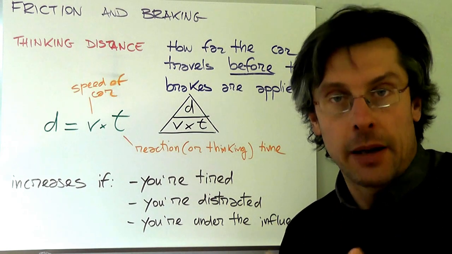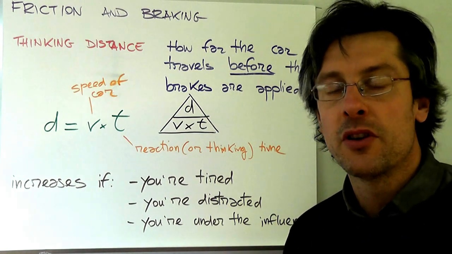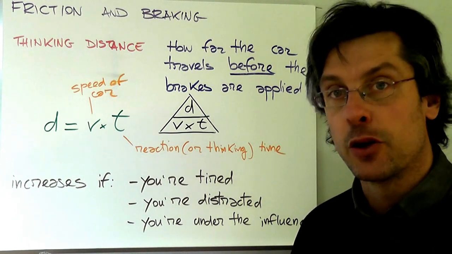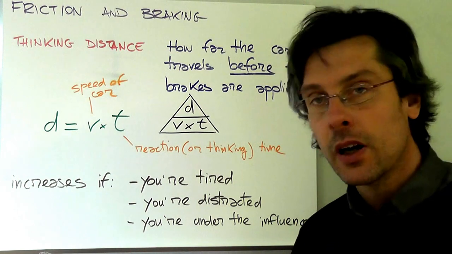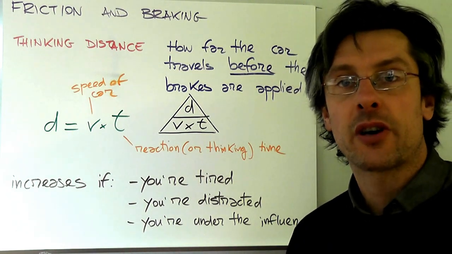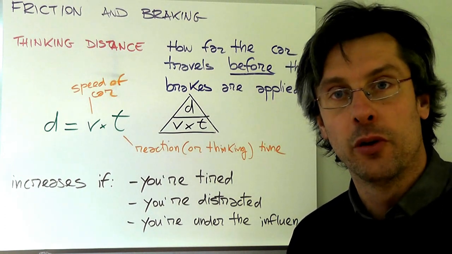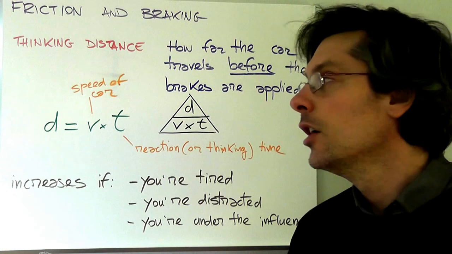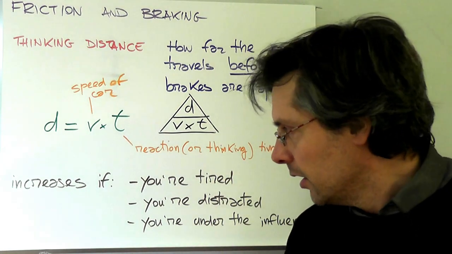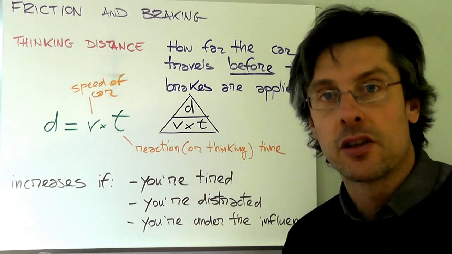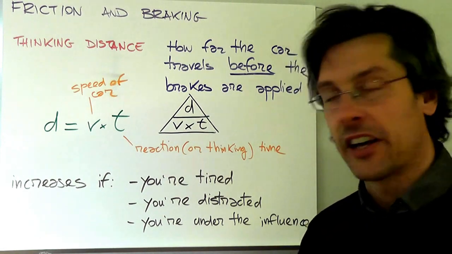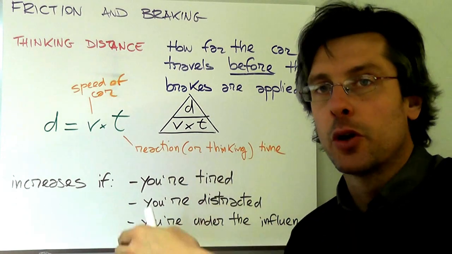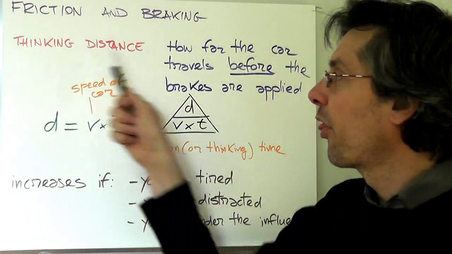Reaction time can be affected by a lot of factors. The most common ones are how awake you are. If you're tired, your reaction time will become bigger. Your reactions are slower. Your reaction time increases also when you're distracted, for instance if you're texting someone on your cell phone or you're talking with someone or looking around. So every time you're distracted by something, your reaction time increases. And finally, your reaction time increases if you're under the influence of drugs, alcohol, etc. All these factors will increase by a bigger or smaller amount your reaction time. Therefore, they will increase your thinking distance.